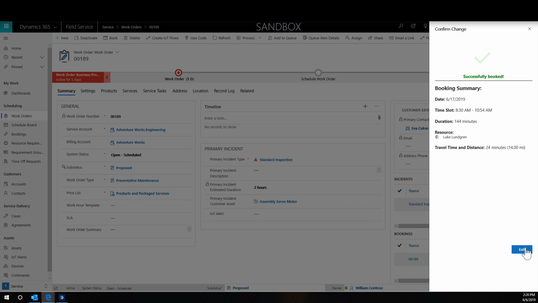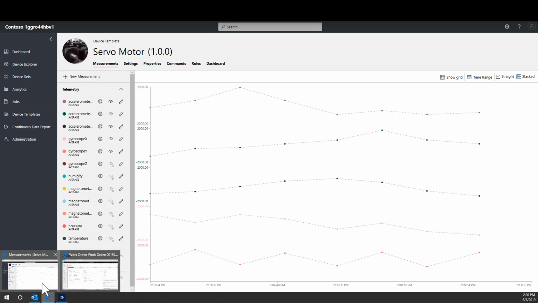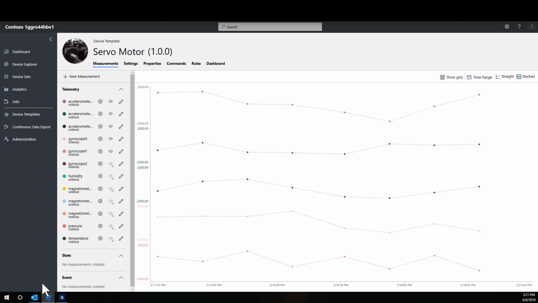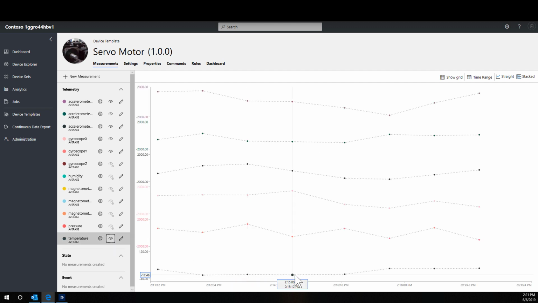However, even though our equipment is high quality, and even though we perform monthly inspections, we still need to closely monitor the asset to ensure uptime to meet our service level agreement with our customer. For this, we use Azure IoT and Connected Field Service that allows us to monitor signals coming from the servo motor. As an example, we can monitor various sensors on the motor that measure acceleration, humidity, and temperature. Here's an example of temperature readings coming from the device.